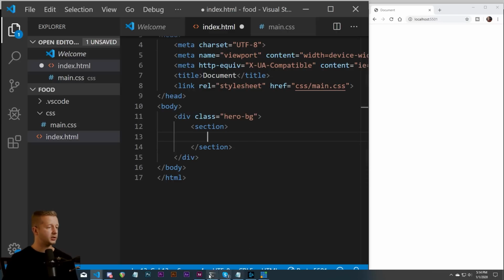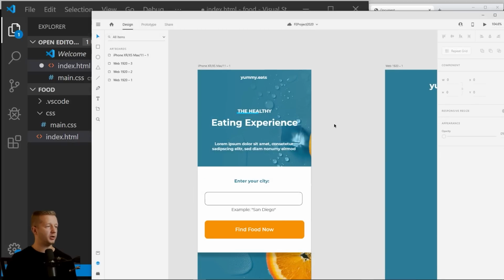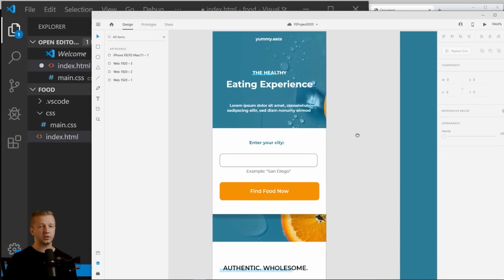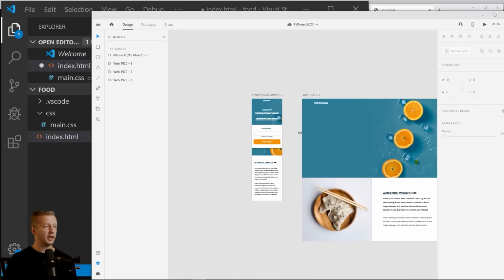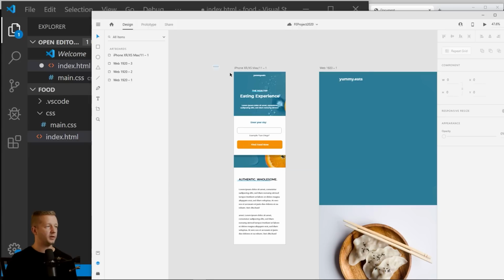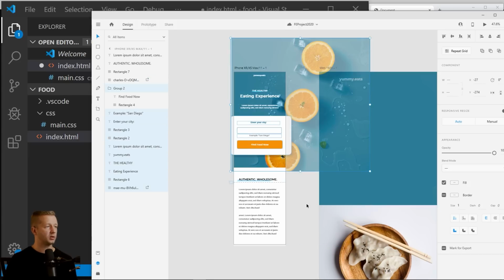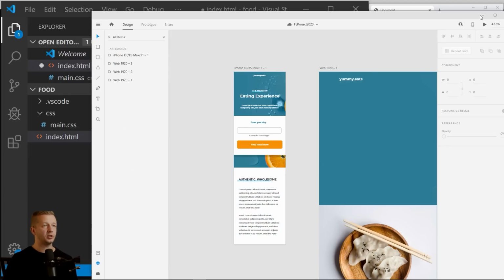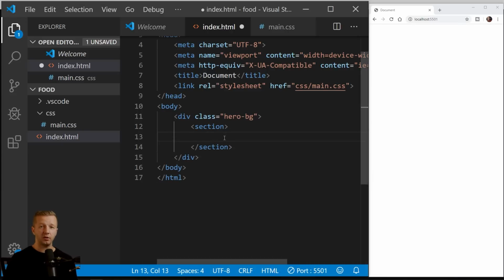So if you look at our mockup here, we have two sections if you look at this design as a whole. So we have this section up here, and then we have another section down here. So I'm going to define both of those inside of two sections.